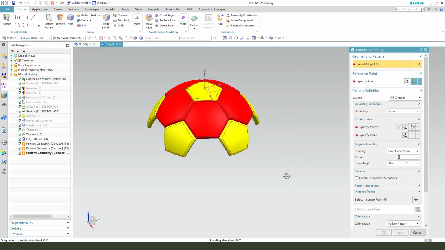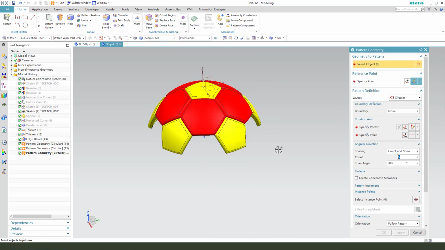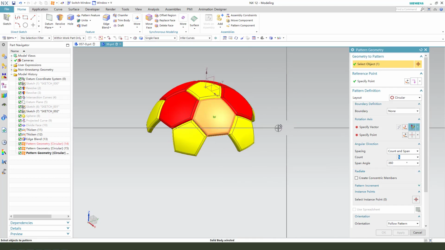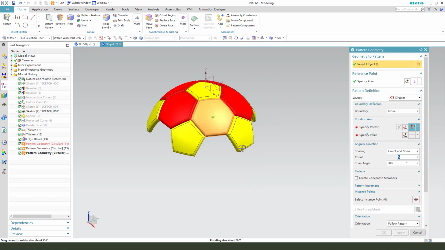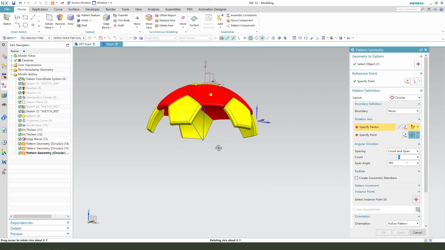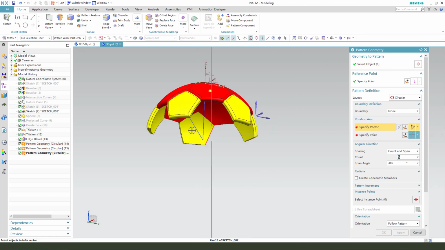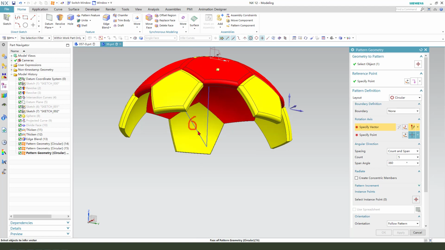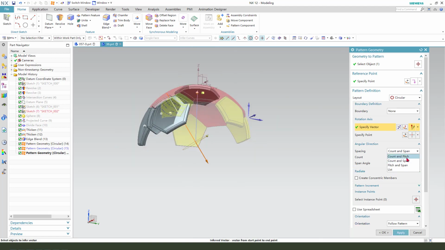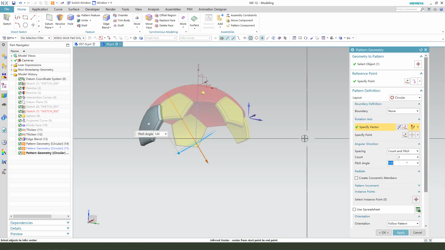Okay, next we need to select this red body. Select and the vector. Select this line. This line. And 2, 120.